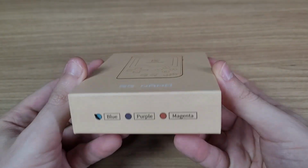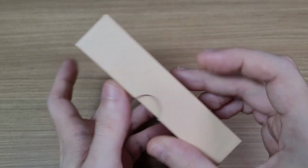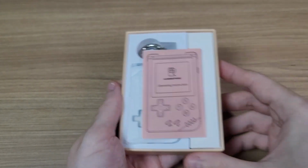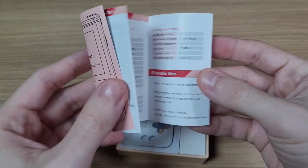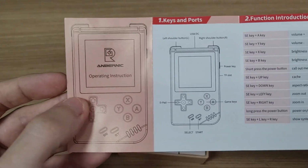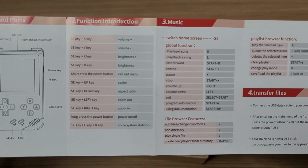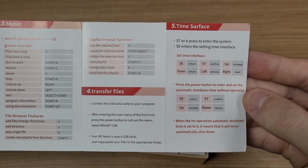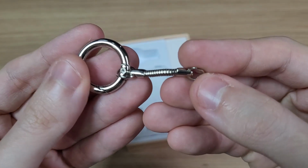Here's the box for the RG Nano. And it's super simple, there's not much detail here. Here's the manual, it is super small. You also get this keychain, which feels super premium.